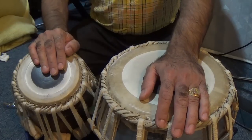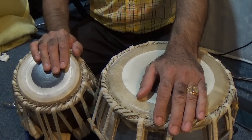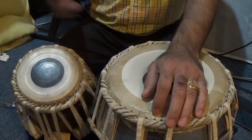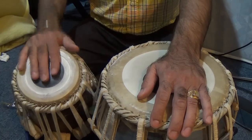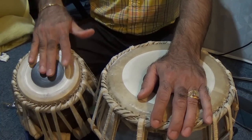Now for the company, there's the tips there. Let's say if two or three singers are singing and you play ghetti na paus, it works very well. But if 20 or 30 people are singing, nobody will be able to hear your tabla. So now you've got to change the position of the hand.